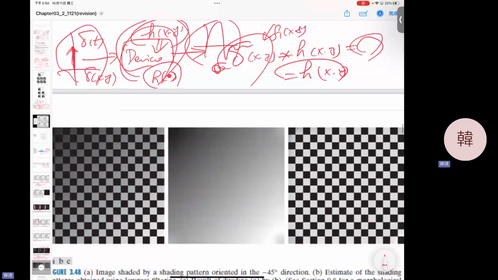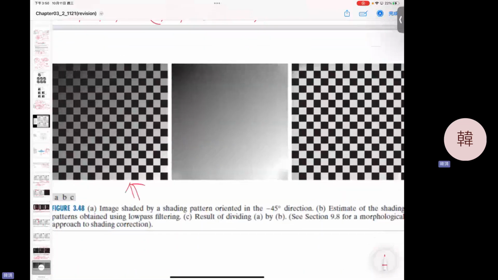However, when you get an image, you don't have a system, unfortunately. You don't have a system. So how can you do? I only have this one. I don't know what device created this image, but I know there's some error inside this image. So how do you do it? Okay, maybe you can try this way.